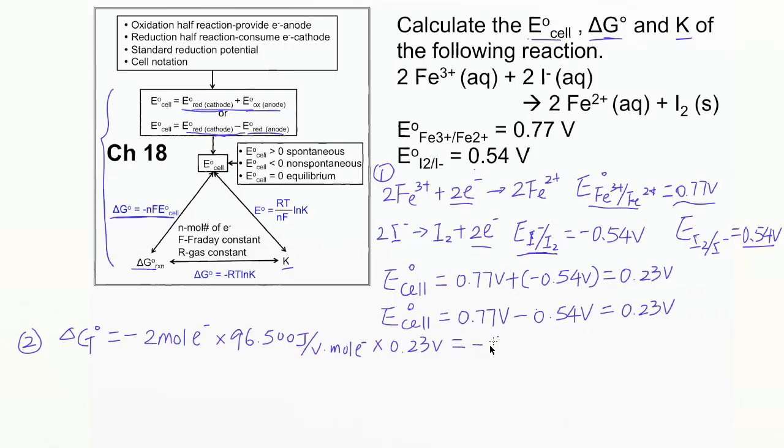And if you do the calculation, it gives you a large number. It's negative 4.4 times 10 to the 4 joule. Okay, a large number. And based on the sign of the delta G, because it's negative, it's a spontaneous reaction. When you have a negative delta G, the Ecell would be a positive value. So if you want to decide whether this reaction is a spontaneous process or not, you can take a look at the sign of either Ecell or delta G. If this reaction gives you a positive cell potential, it's a spontaneous process.